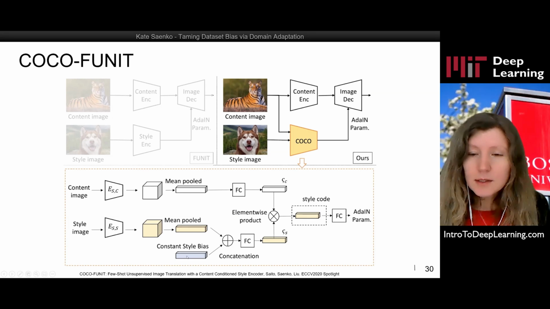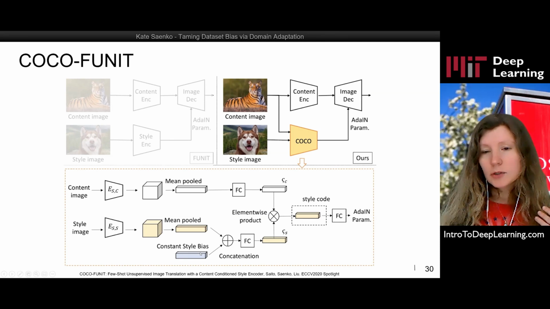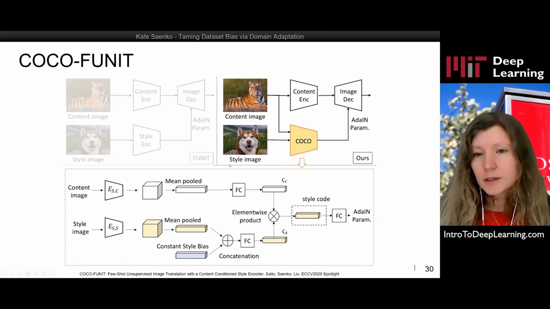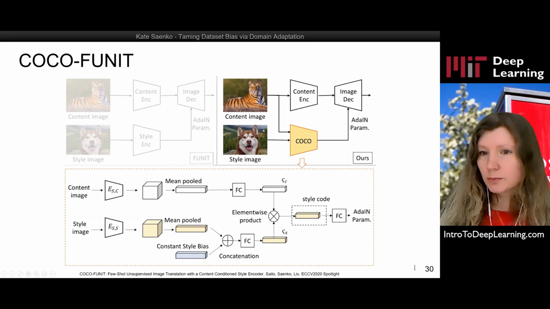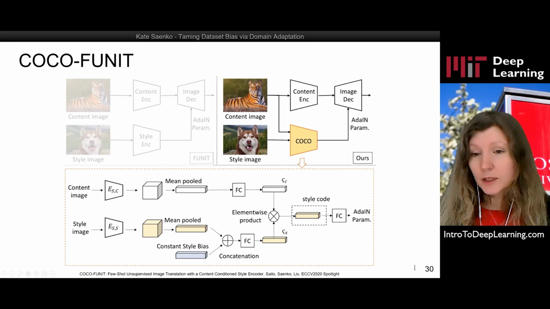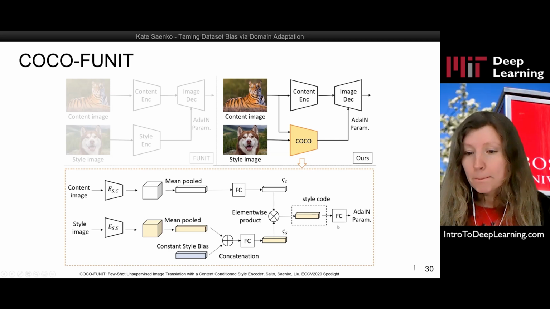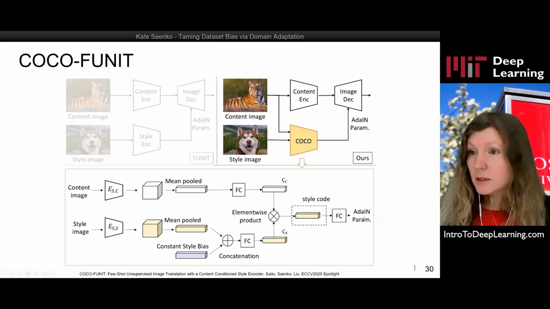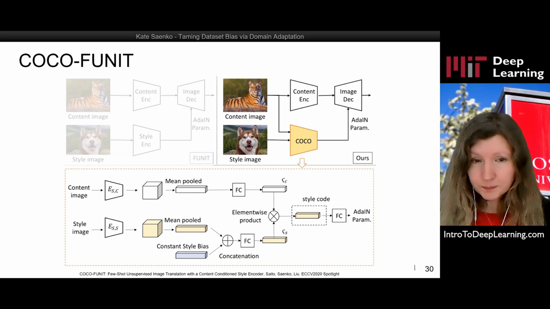Essentially, what that does is it helps the model learn how to account for pose variation, because in different images we'll sometimes have a very drastic change in pose. In one image we see the whole body of the animal, and then we could have a very occluded animal with just the head visible, like in this example. Then the content encoding is combined with these style encodings to produce the final style code, which is used in the adaptive instance normalization framework, if you're familiar with that. If not, don't worry about it. It's just a way to combine these two vectors to generate an image.